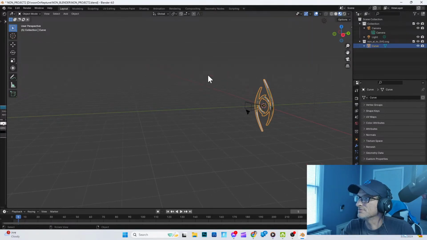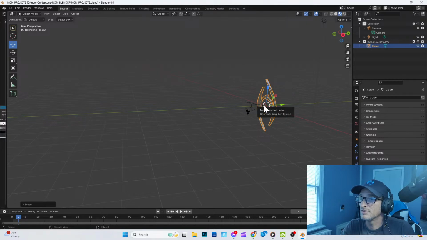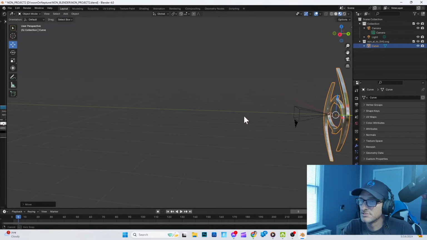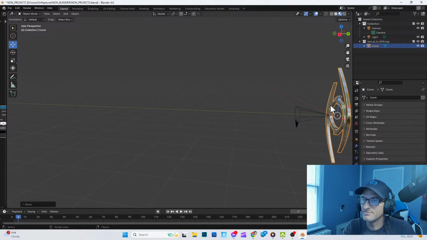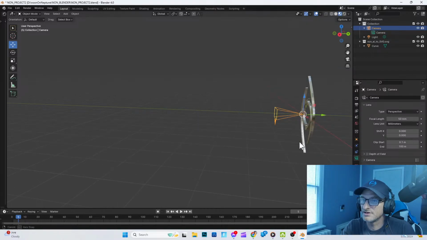How's he doing that? Camera? Oh, that's that. All right, can I rotate this? What I need to do, I want this to come in front of the camera, but above it, coming through it, and come up like that. How's that going to work?